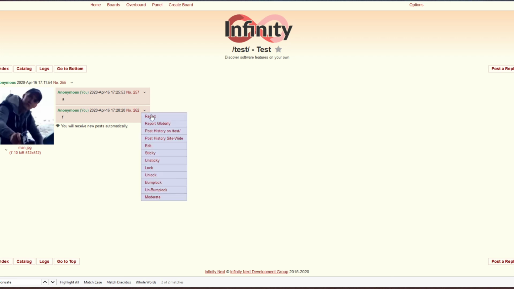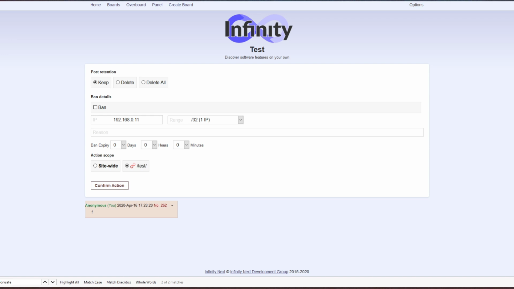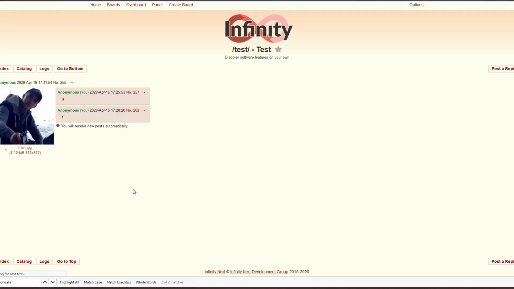Now we can go for a ban. Banning is not as I'd want it to be right now, because it should kick you back to the ban page if you're banned and you try to post, but it doesn't right now. So I can do whatever. I can ban. Oh, and it should also leave a message to say, you know, user was banned for this post, and it doesn't. So I'm still working on this.